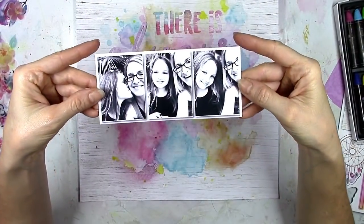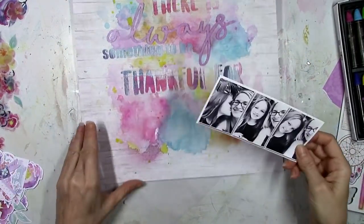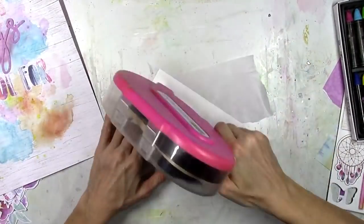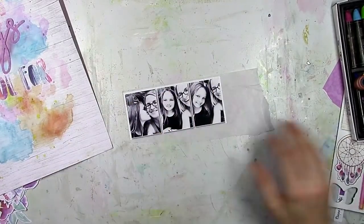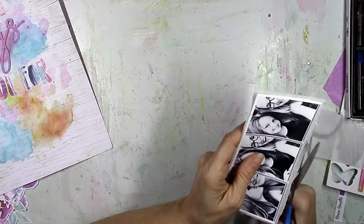So here are my pictures, more selfies. I know I take a lot of selfies of me and my girls, but I can't help it because they always just turn out so cute. And I always love scrapping them because they're just everyday moments. And I'm definitely thankful for those everyday moments.